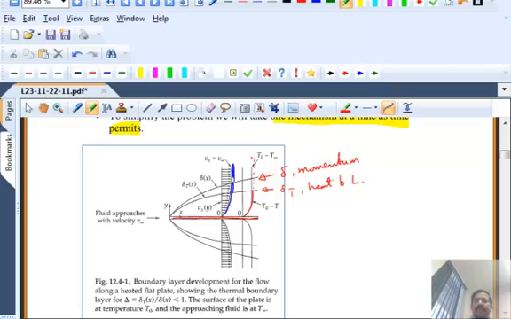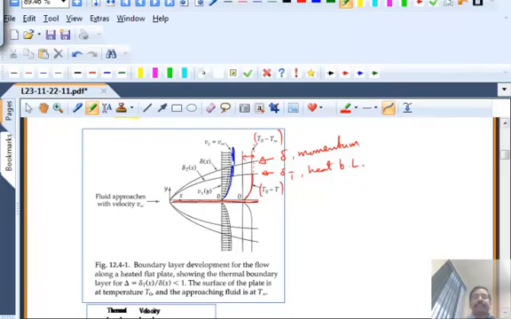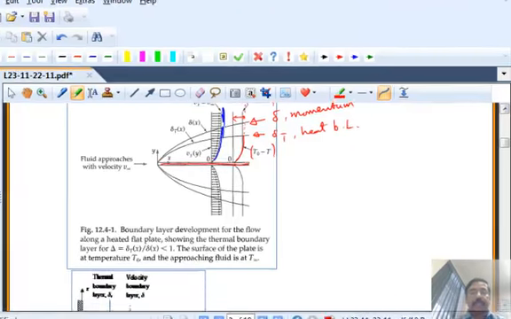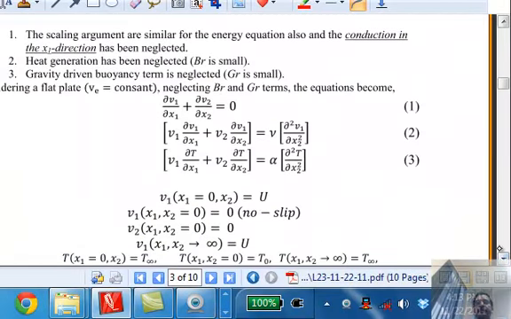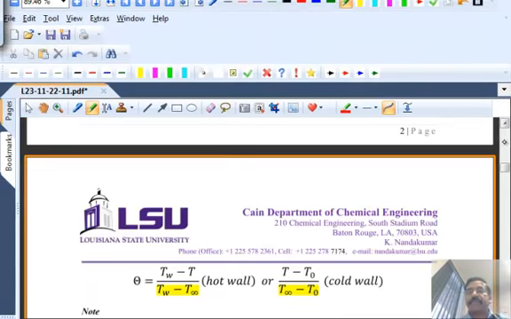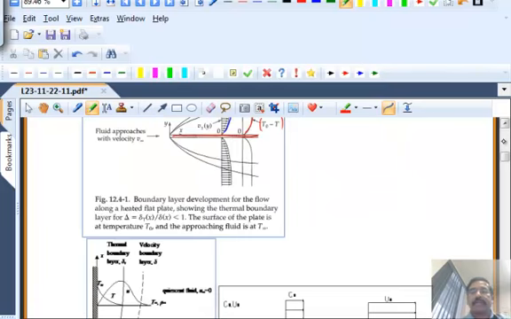Now, how would this temperature profile look? I guess here Bird, Stewart and Lightfoot are plotting T0 minus T and T0 minus T infinity. So at the plate, T is equal to T0, so the temperature is 0. It's already a scaled temperature. And as you go farther away, T0 minus T infinity is a finite amount. Let me show the equation again. I don't know whether I have it down here. Maybe let me defer the question a little later.